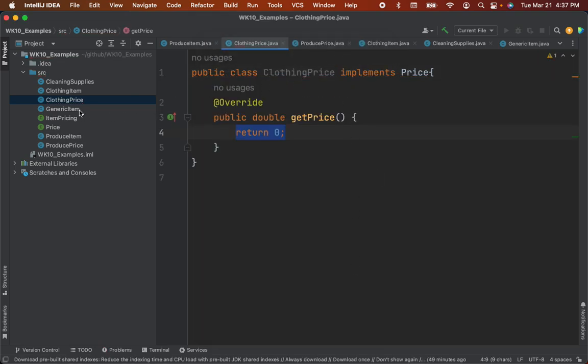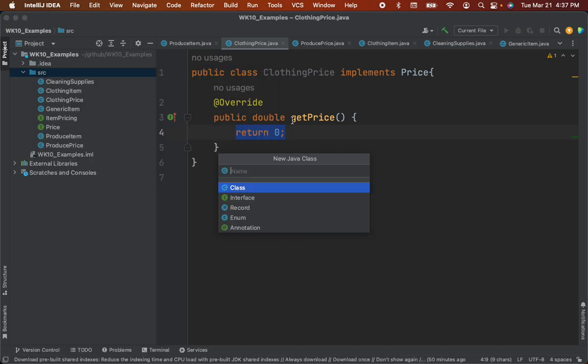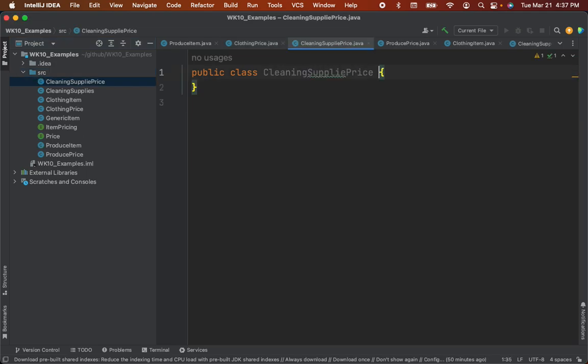What else do we have in here? We have a cleaning supplies, right? So we're going to go create a new class. Call this cleaning supplies, cleaning supply price. That's going to implement price.